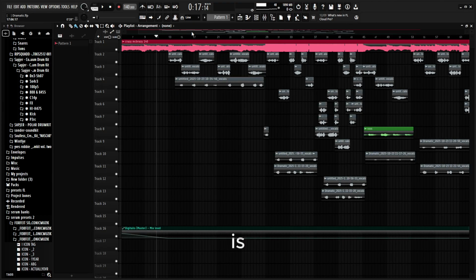The first one I have is the distorted ad-lib preset. And this one is crazy for just getting that background atmosphere that you don't really need to exactly hear very prominently, but it's gonna give you a really cool atmospheric overall filling sound. So let's listen to my own song that I have, and I'll break down the ad-libs.